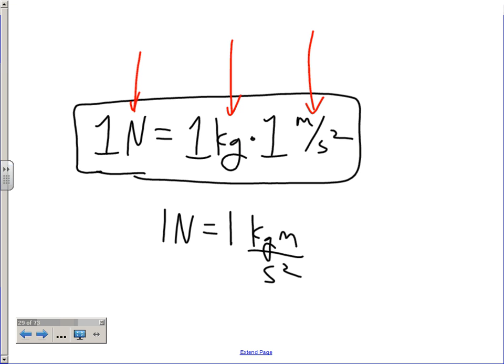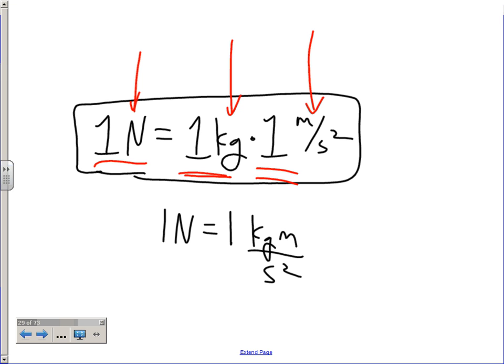So I guess I'll just kind of leave it at that. This does imply, too, that if you have 2 newtons, that would be enough to accelerate 2 kilograms at 1 meter per second squared, or 1 kilogram at 2 meters per second squared. So again, if I lost you there, don't stress about it. Really what you need to know is keep your units metric and everybody will be happy.